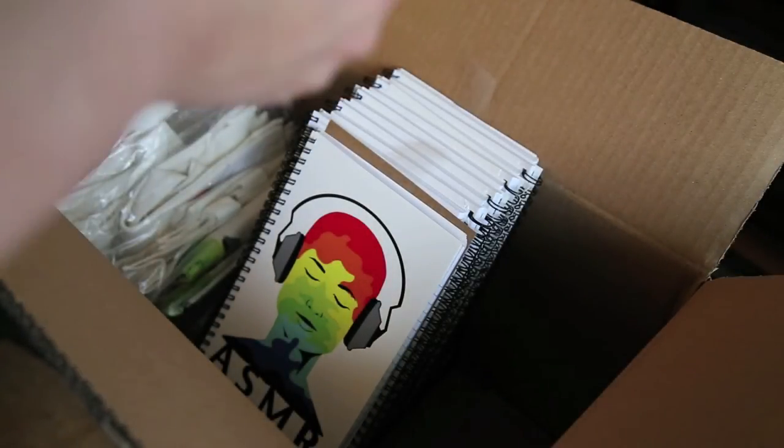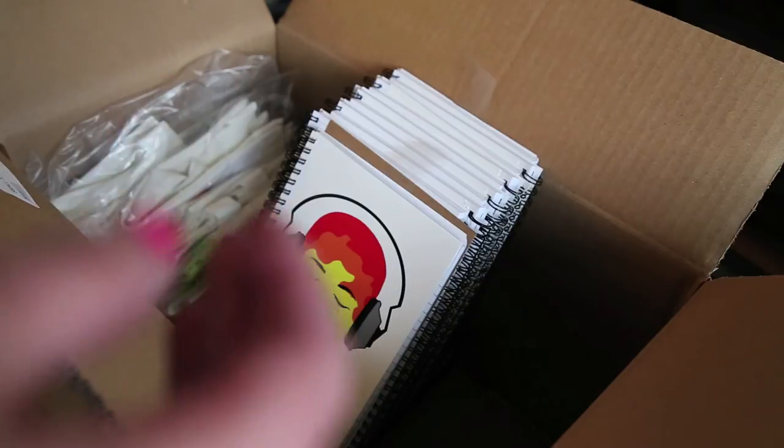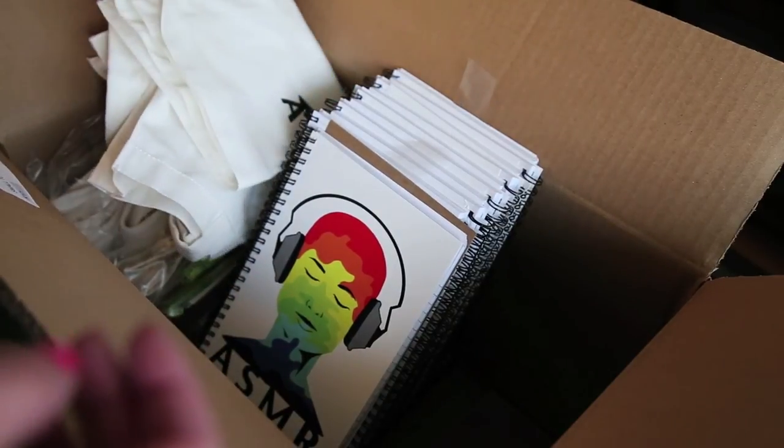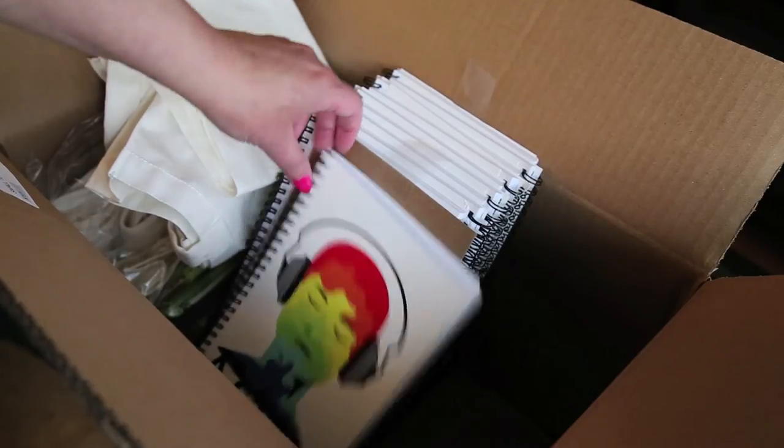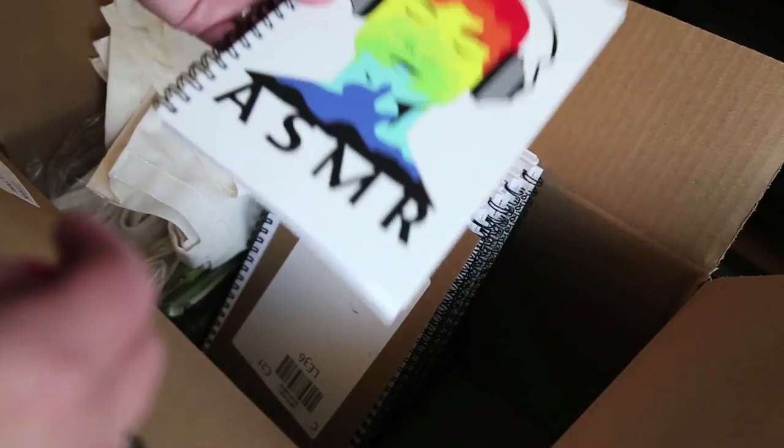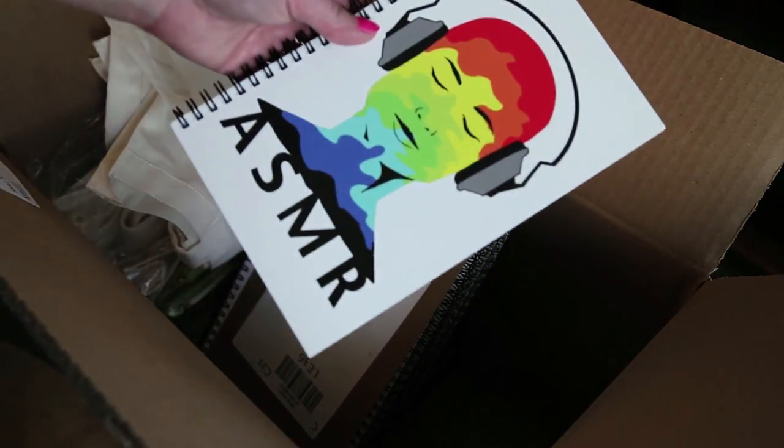T-shirts are still being designed. Those, I didn't have the design pre-made, so those will take a little bit longer. And what else is there? I think that's it in terms of things that I'm having made.